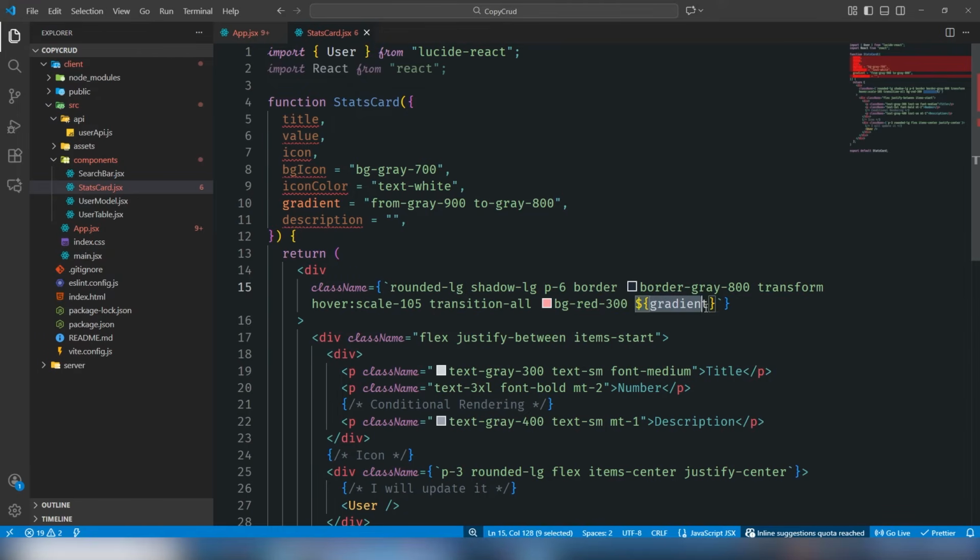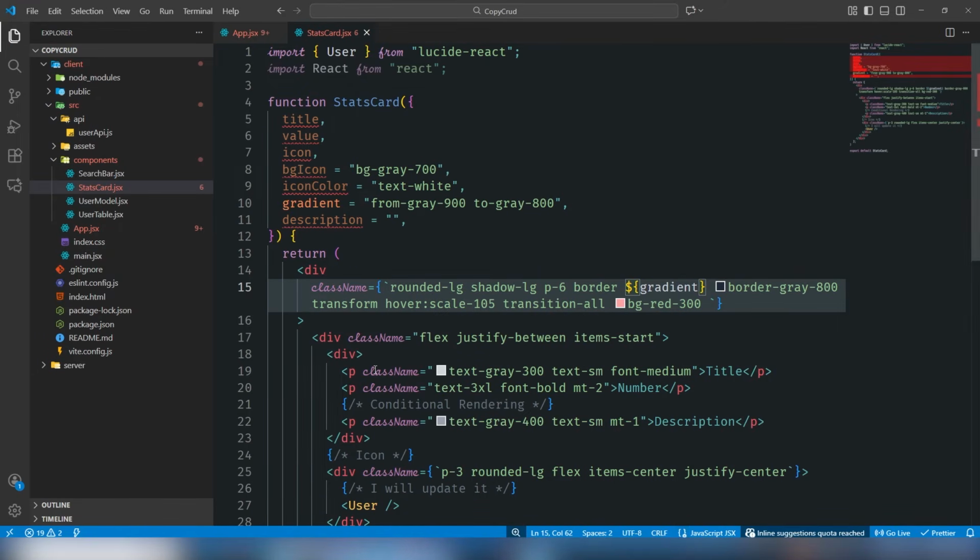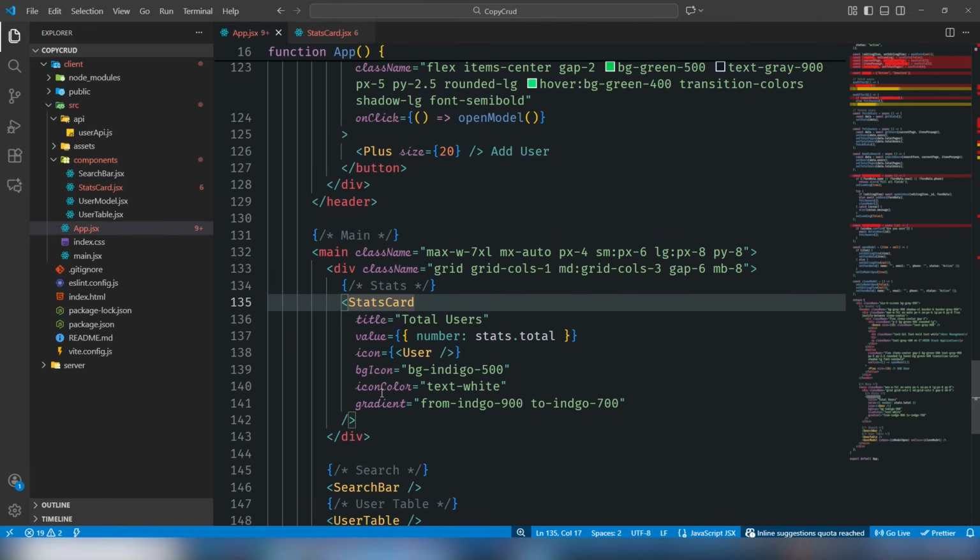Why is this not changing from gray 900 to 800? From gray 900 to, okay, I need to remove it, and let's see. No, this color doesn't apply there. From gray 900 to gray 800.